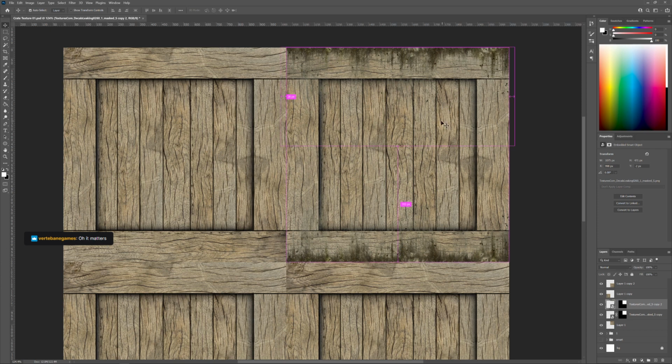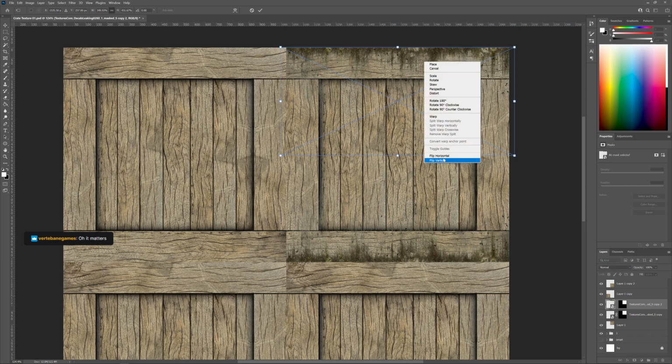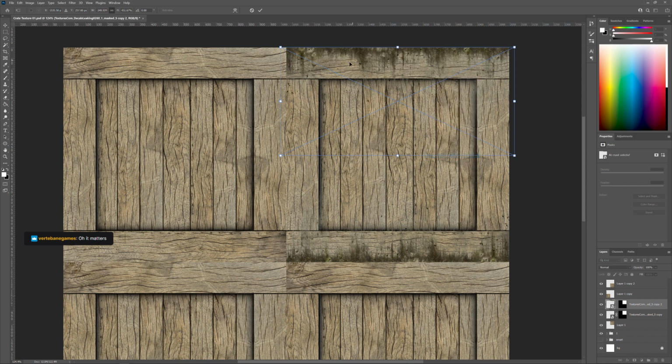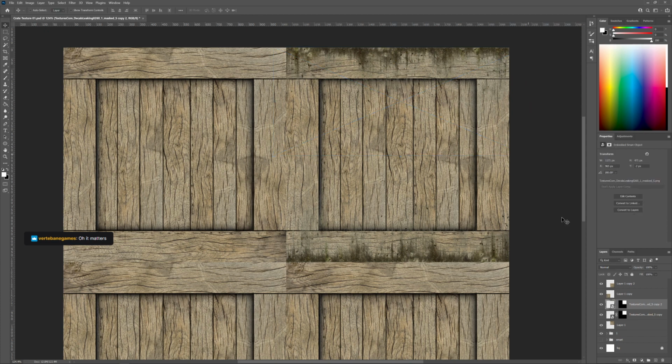Then Control T. Flip horizontal as well. So this side's over there. I don't want it matching up exactly. And I'll pull this guy out a little bit more, just so, like I said, it's not a 1-for-1. It's not as easy to recognize that it's the exact same texture.